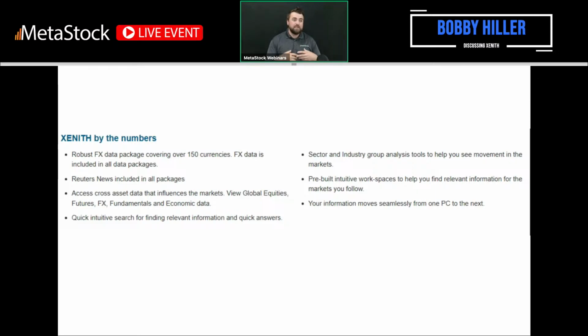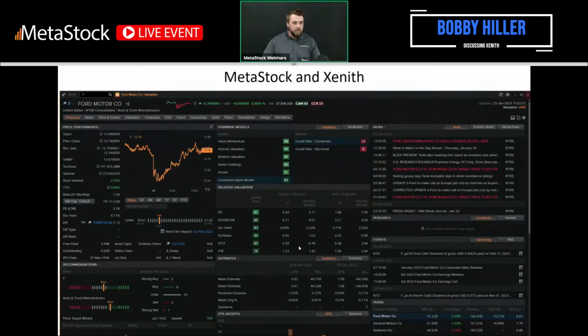You'll see there was actually over $1 billion that went into the creation of this platform, and its Icon is basically the biggest competitor to the Bloomberg terminal. We offer basically a retail version of that Icon platform called MetaStock XENITH, and we're the only one to offer this at a very competitive price point for a retail trader, where you're looking at spending maybe $100 to $165 a month versus potentially $3,000 a month that a lot of the professionals have to pay. Now, with that quick intro, let's jump inside of the software and go through some of the different features in there.